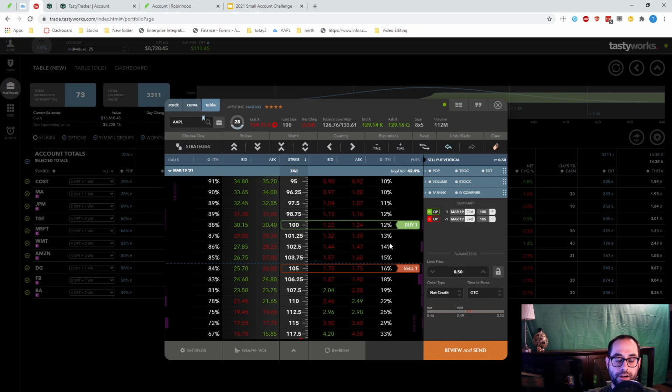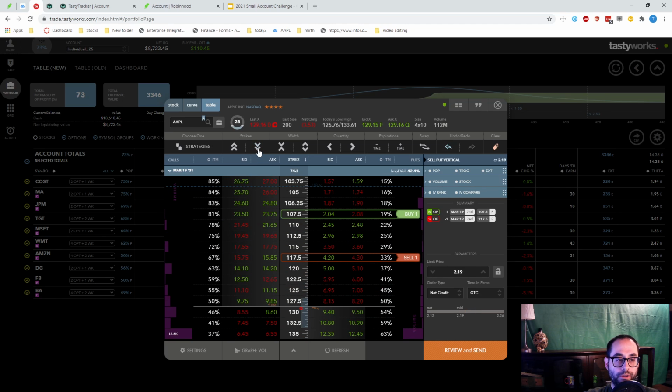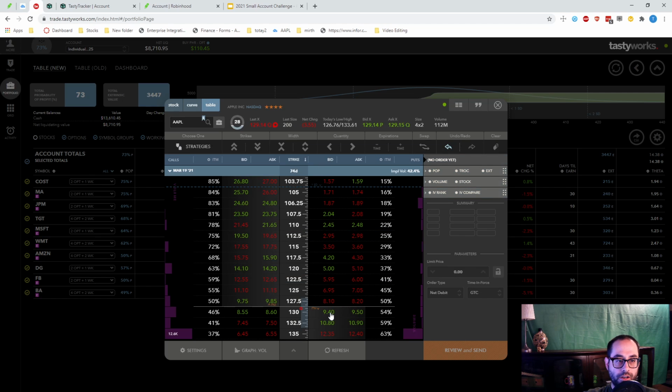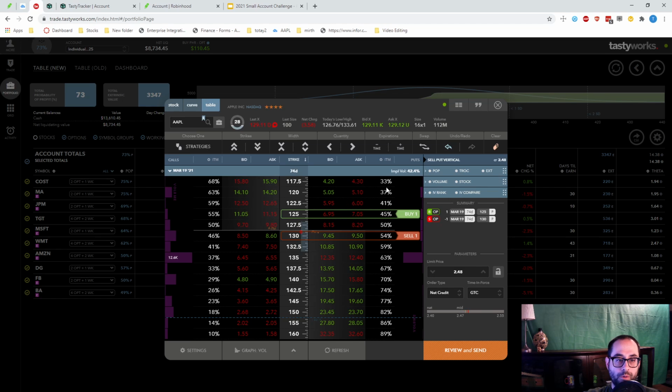I keep mine there. And so if you did that, you would have to scroll up. Another way is to just click on the bid to sell and then the ask to buy. And we can see here what I was talking about, where the puts are on this side and the dollars are actually inverted, where the lower amount is on the top.